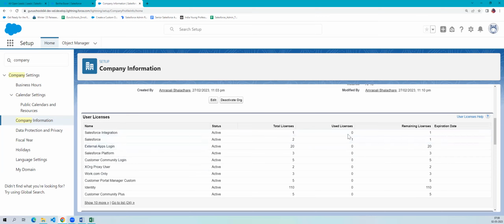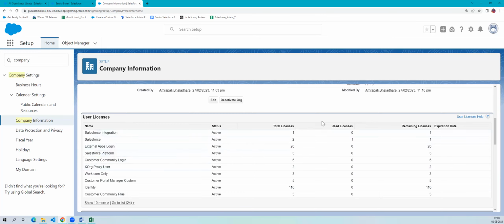As of now, one is already used, because my user is present, and one is remaining. Accordingly, we have different licenses. With platform licenses, users have access to limited objects, and those are custom objects, not the standard ones.